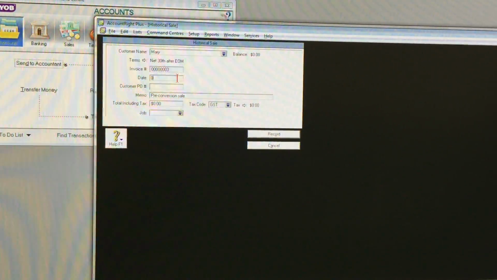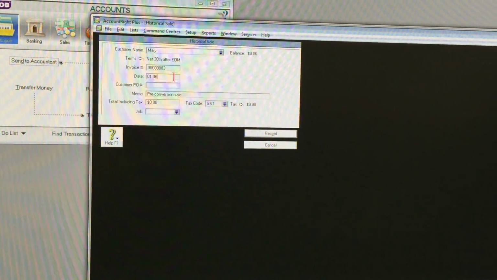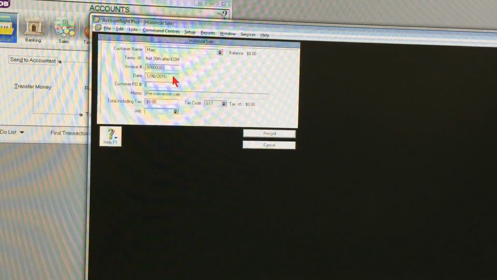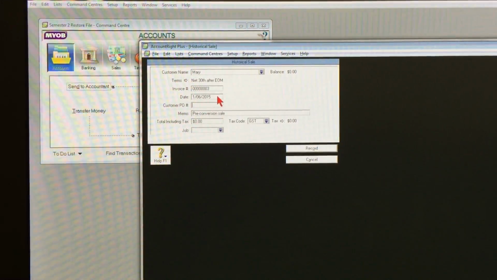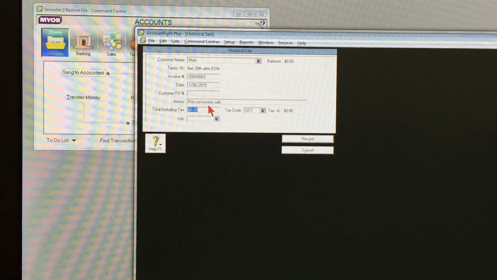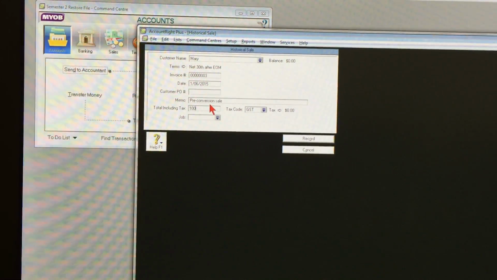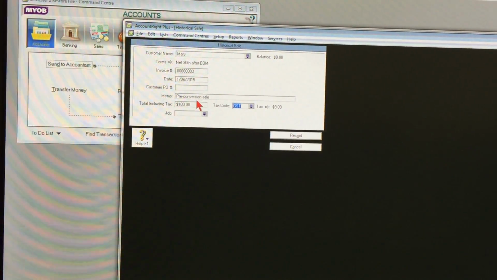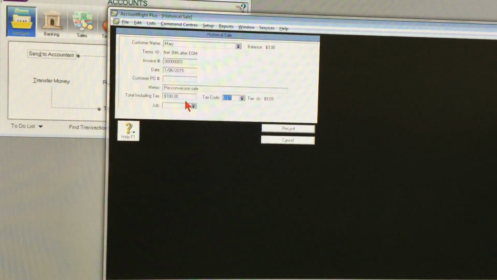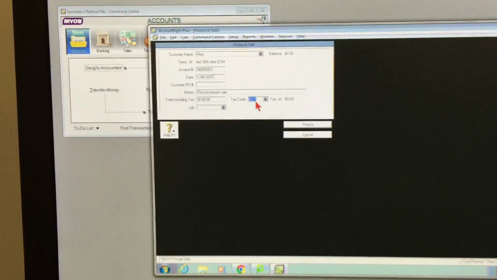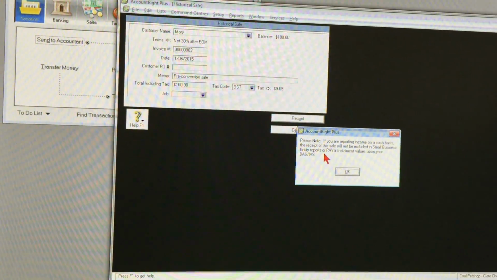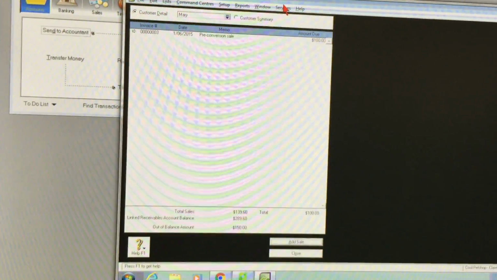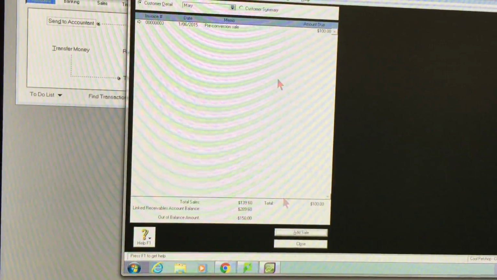Then you go to the 1st of June 2015, because that is the start date of your assignment, and you include the GST, which is what I've got on my board there. Nobody has the same data; I'm just hypothetically giving you some information on the board to show you how this works. Make sure the tax code GST is selected, and you press Record. Do the next one. You should have, I think, 3 on your schedule; I've only put 2 there.